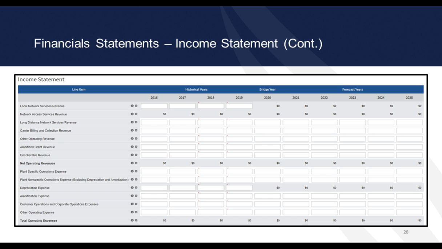This is a screenshot of a section of the income statement with the application that applicants will need to complete. Applicants will need to prepare assumptions for each line item. USDA will consider the reasonableness of assumptions as part of the application review. Therefore, assumptions should be as detailed as possible. This is one area where we do see problems with assumptions not aligning with projections. If the assumptions do not fully support the projected revenues and expenses, the application may be rejected.